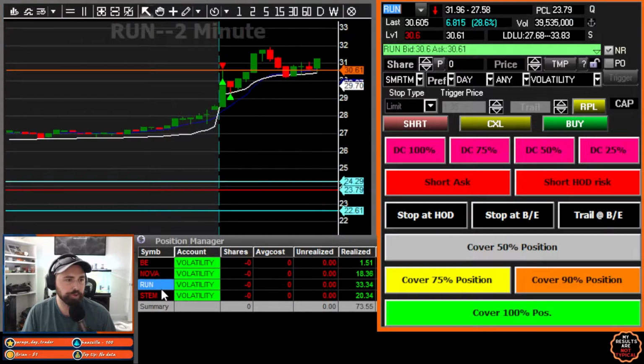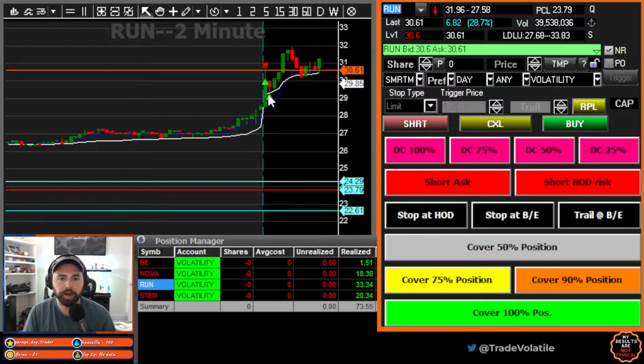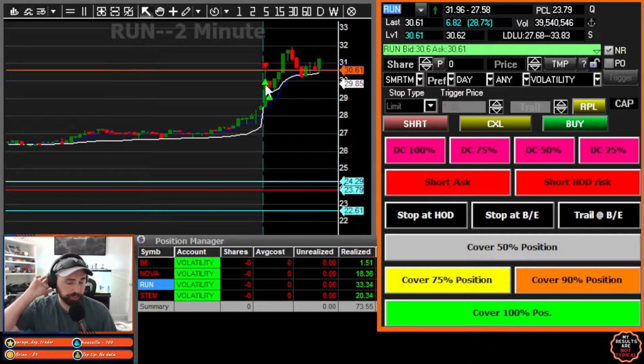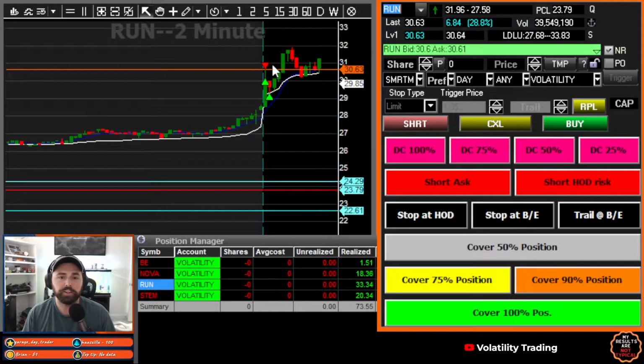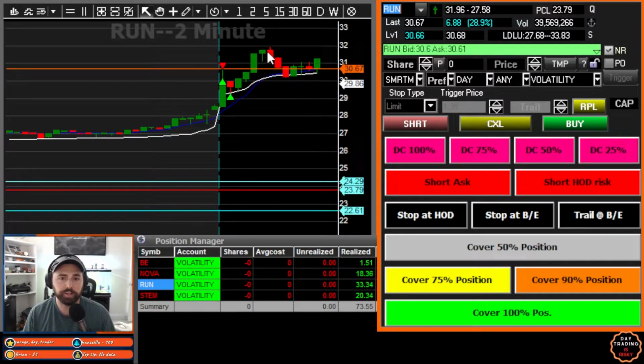Second trade was on run, as you can see in the first candle as well. A nice pop out of the open. This thing just kept going, kind of waited for it to stop its momentum. It was pretty much all ask, going straight up. Finally started to stall out, started a little bit of a jiggle, got short, scaled out. And as you can see, pretty much bottom ticked the second half of our position there before it decided to go high of day again. As you can see later in the day, it's still up here. So pretty good trade there out of the gate on run.